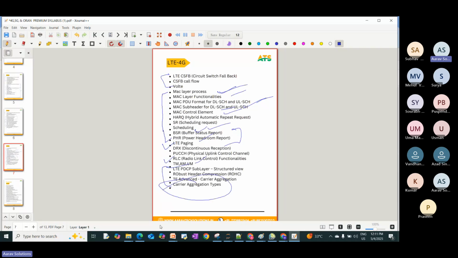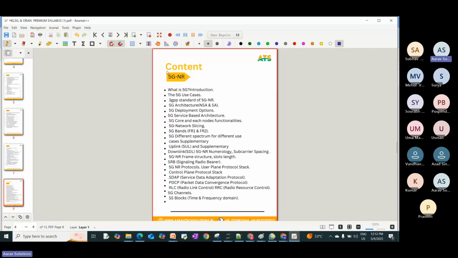Then we will do the throughput analysis. As part of throughput analysis, we will understand carrier aggregation and how exactly MIMO will play a role in that. What is the impact of MIMO, what is open loop MIMO, what is closed loop MIMO, what is the impact of DCI, what is the impact of transmission mode. Transmission modes 1, 2, 3, all these we have. All those things we will discuss in detail.